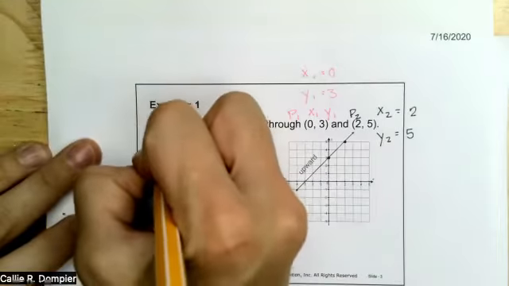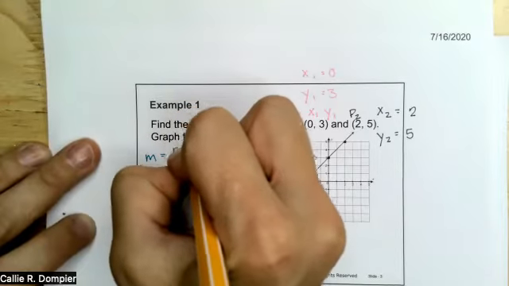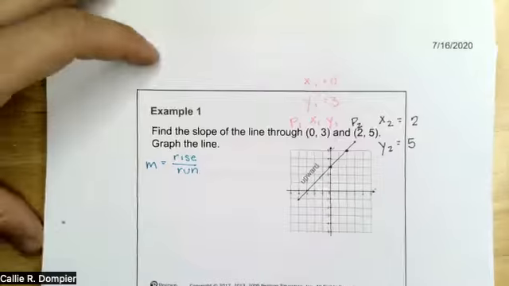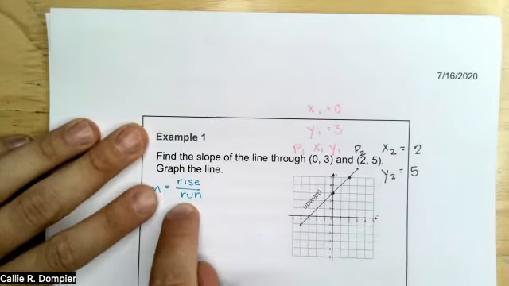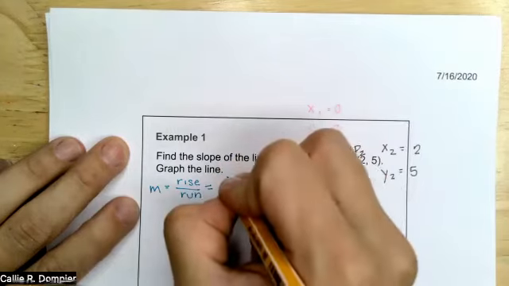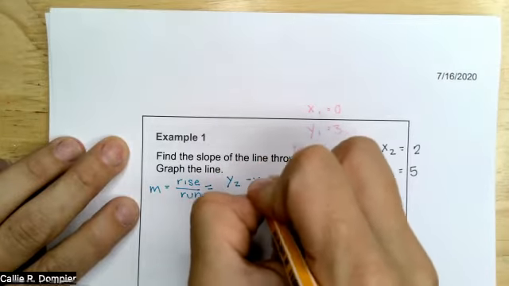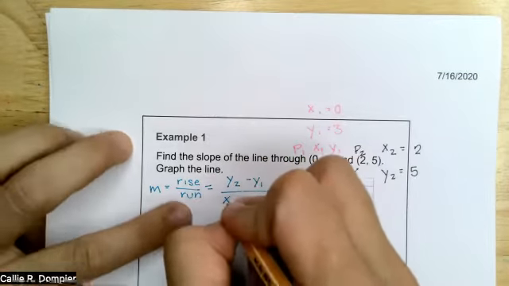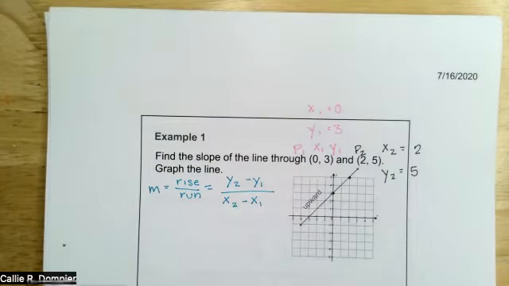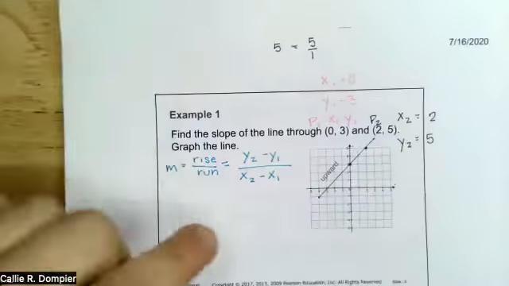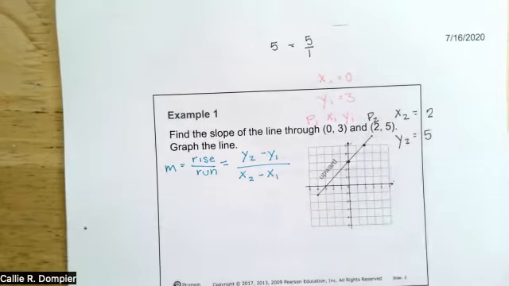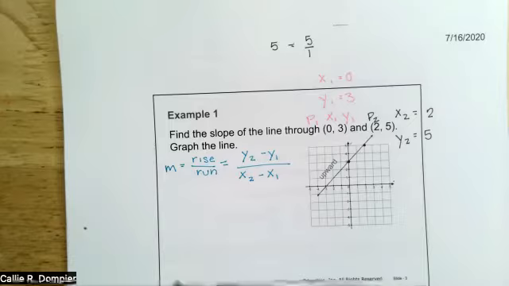Our slope is rise over run, which is not technically part of it, but it's good to know because I sometimes say it. Rise means up or down, run means left or right. So we're talking about the change in y for the top, y2 minus y1, over the run, x2 minus x1. Any questions so far? All right, so y2 minus y1 over x2 minus x1. Other questions? Feel free to interrupt.